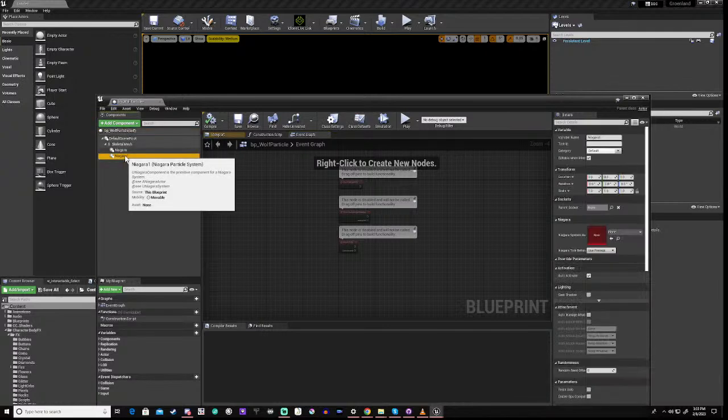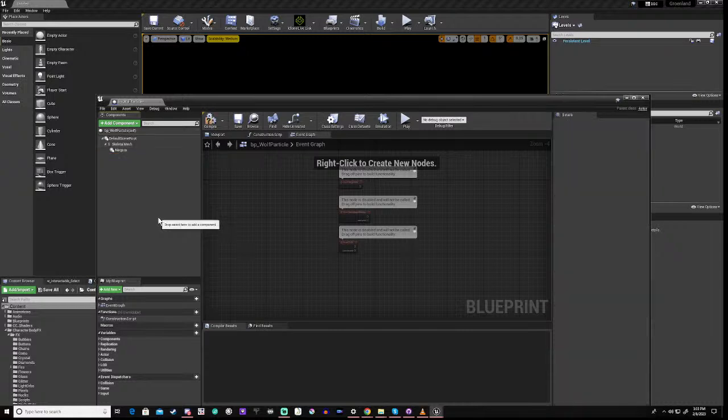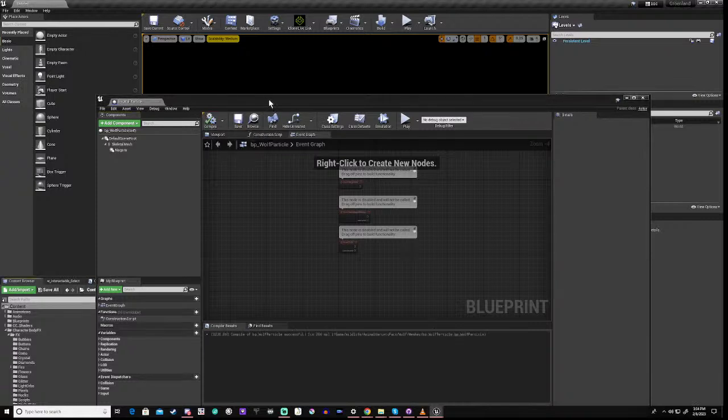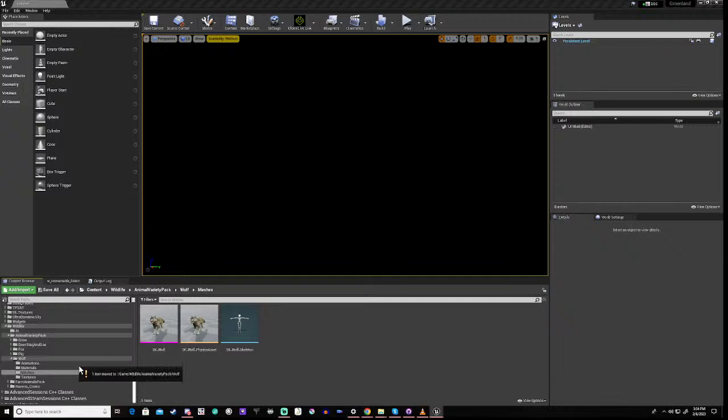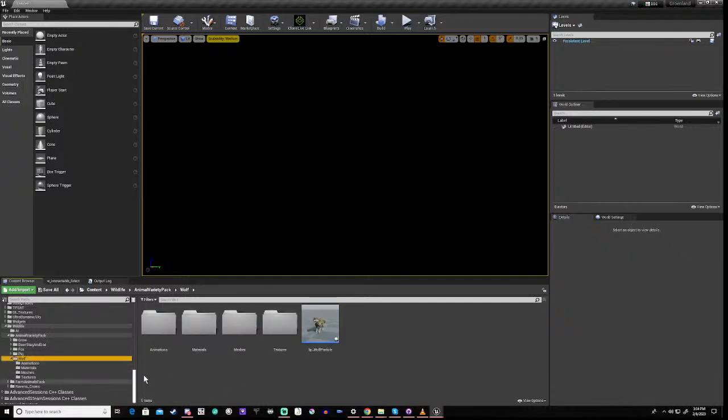Now, what we want to do is get that away. Now, the other thing is to compile that, save it, and then we want to browse to it, because where is it? It's in meshes. Right. Why I put it there, I don't know. Right. It's a bit weird.